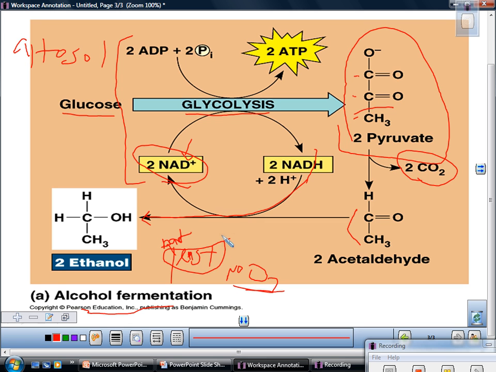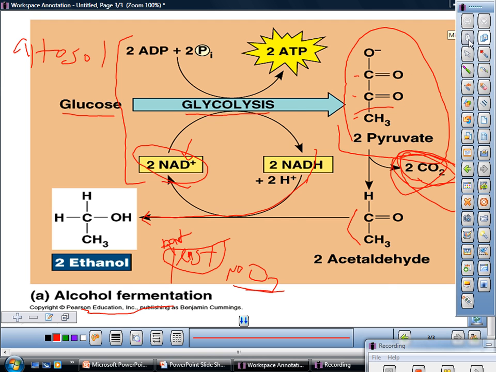When we make bread, the rising of the bread while it's cooking, the CO2 over here, one of the waste products, is what makes bread rise. The ethanol that's in the bread, when the bread bakes, actually dissipates out. But also in the brewing industry, in beverages like beer, wine, champagne, etc., this is also the process that's used, and so the carbon dioxide is the bubbly that you see, and then the alcohol is formed as a byproduct. So that's alcoholic fermentation.